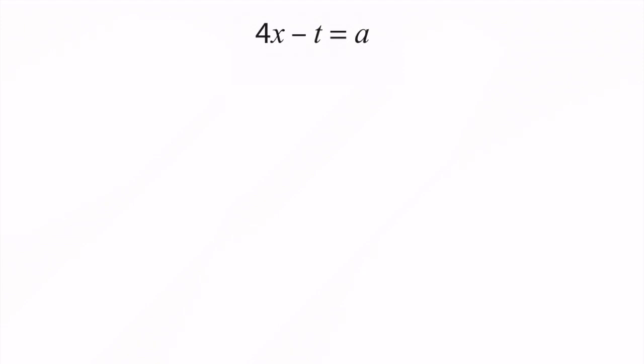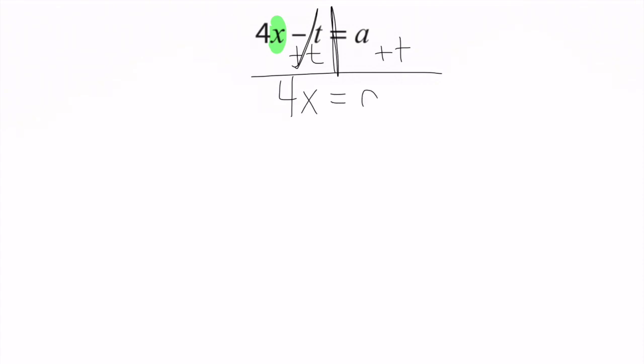So we might see something like this and go, okay, there are a lot of variables in this. If I say let's solve for x, I'm saying I want x by itself, and everything else we're going to move over. So we're not going to worry about this a yet because it's on the other side of the equal sign. I'm going to start out and work my way in. That means I'm going to move that t first. In order to move it, I'm going to add it to the other side because I'm subtracting it here, so it cancels. And we're left with 4x equals a plus t.